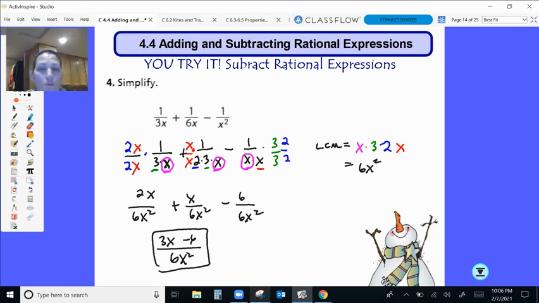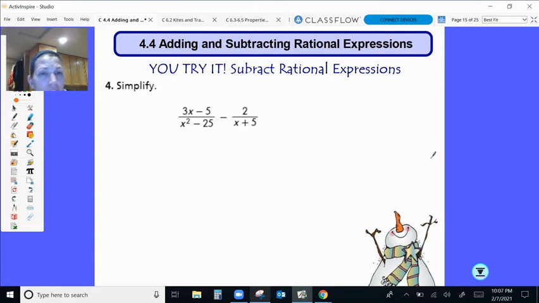Okay, so there's multiple ways you can do that. You can find out what your LCM is and find out what do I need to multiply my denominator by to get my LCM. In this case, 2x. In this case, x. And in this case, 6. Or I can find out what's missing and multiply by it. Sometimes it's easier in these smaller terms to do, what is my LCM and multiply by it. Okay, so one more. Let's do one more subtraction.